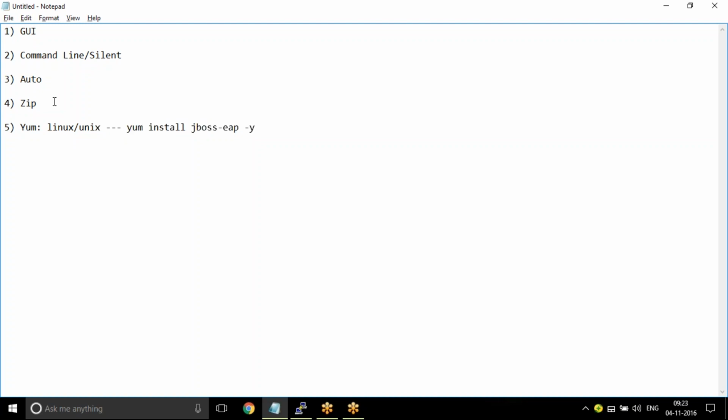Great. So the next one we have here is a zip one. Whenever you want to install the software, and if you have the software available in a zip format, nothing you need to do. Just simply unzip the software, extract the software, extract the file. The installation of the JBoss application server would by default be done and available to you. Clear? Not clear? Guys, clear? Not clear?